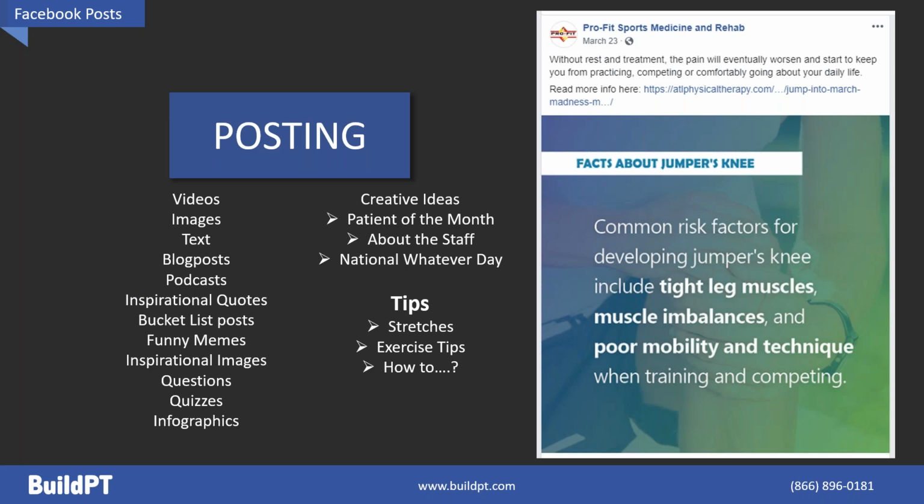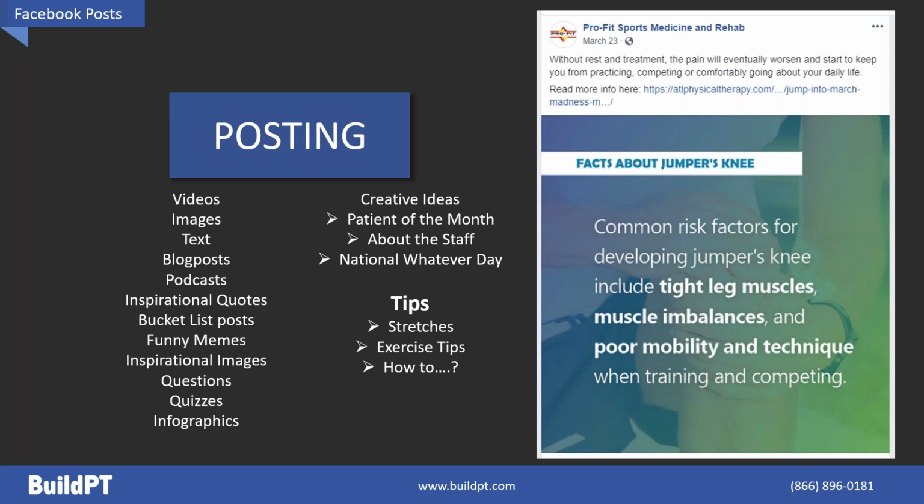If you have a demographic or a niche, you definitely use that as your advantage. If you work with athletes, use tips for them. If you work with seniors or focus on women's health, use content for those individual audiences.